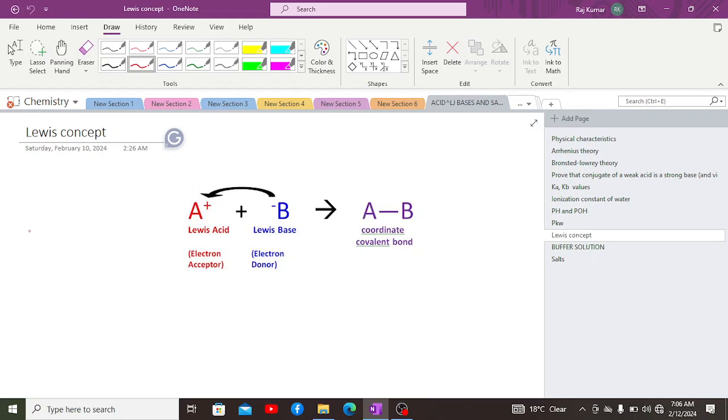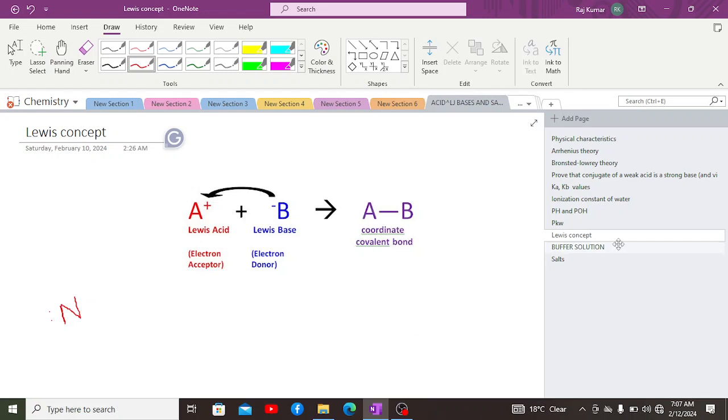And the Lewis concept can be applied to a very common example: ammonia and boron trifluoride. Ammonia and boron trifluoride form a bond through ammonia's lone pair, such that ammonia's lone pair, when it reacts with boron trifluoride, gives the structure of the Lewis concept. Ammonia donates its electron pair, because it has an electron pair, due to which it acts as a base. And boron trifluoride, since it accepts the electron pair, would be considered an acid.